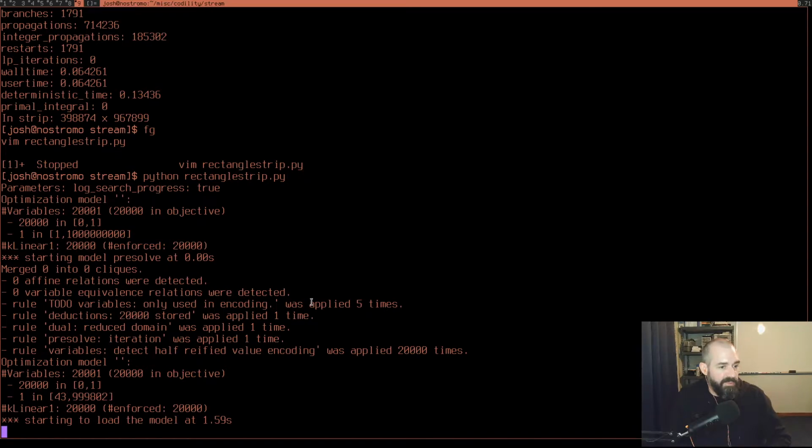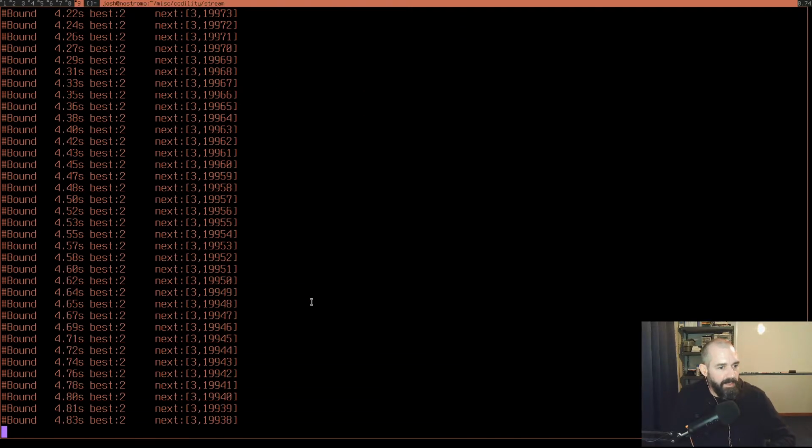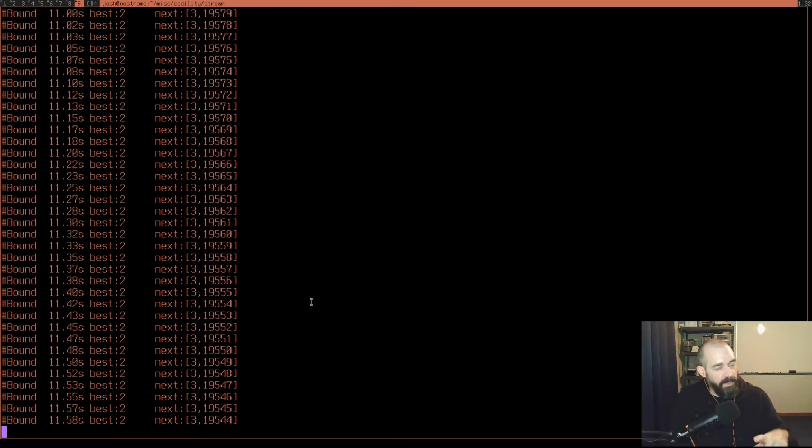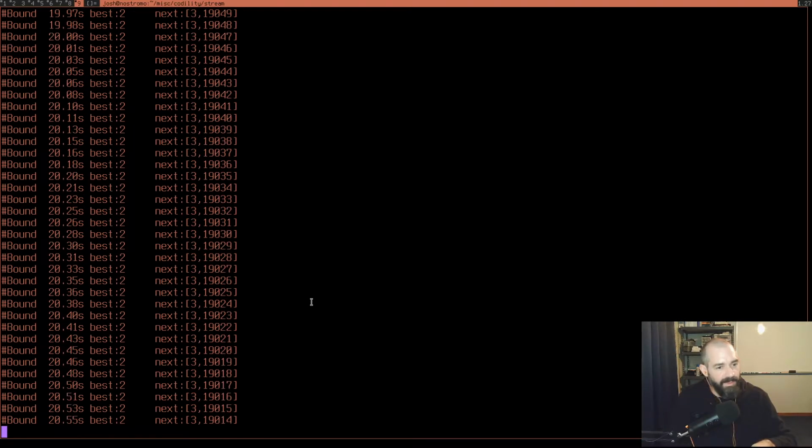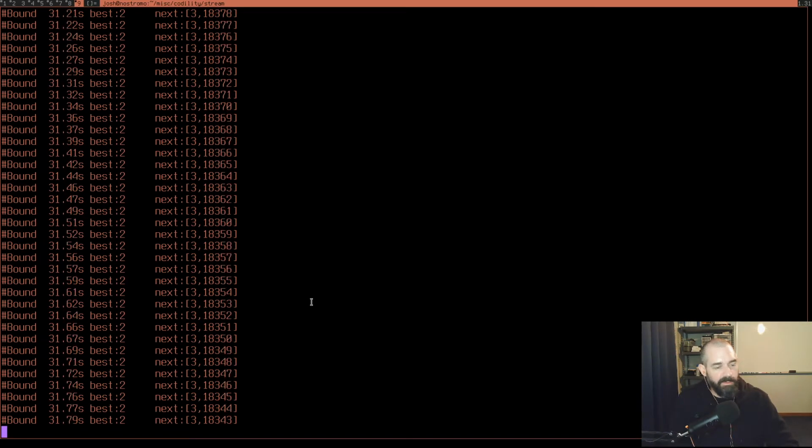It actually has a pre-solve step where it tries to simplify the problem. Right here it's showing, okay, the best it found is I can only fit 2 rectangles, so my next area to search is at least 3. And you see the upper bound is decreasing as it realizes in its search, like, well, that's not going to work. I can't get 19,000. I can't get 18,000 rectangles. So I don't know how long it's going to take, but I gave it like 100,000 rectangles. But this is a little more realistic for what they use it for, things that take hours or days.